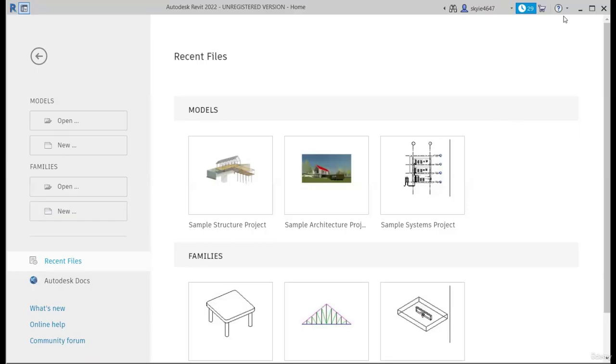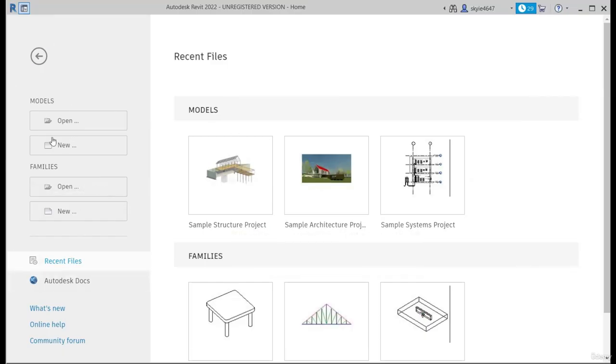Okay. So this is what the interface looks like when I run the Revit application. Basically, this is the home page, or the start page, of the Revit application. Up here it shows the Revit version, and when you save the file, it reflects the name over here. Here it gives you the Autodesk ID. Okay, and if you are using a trial version or a licensed version, it will reflect here.